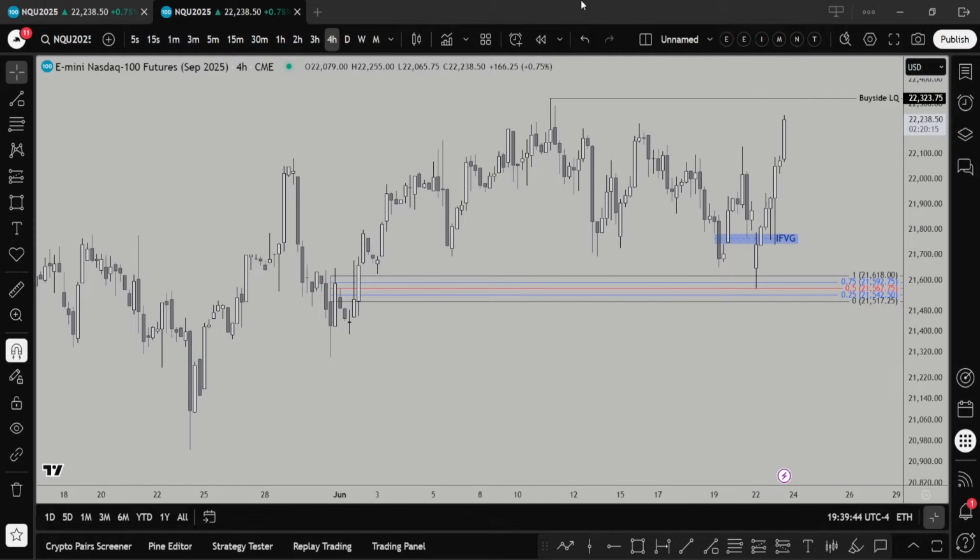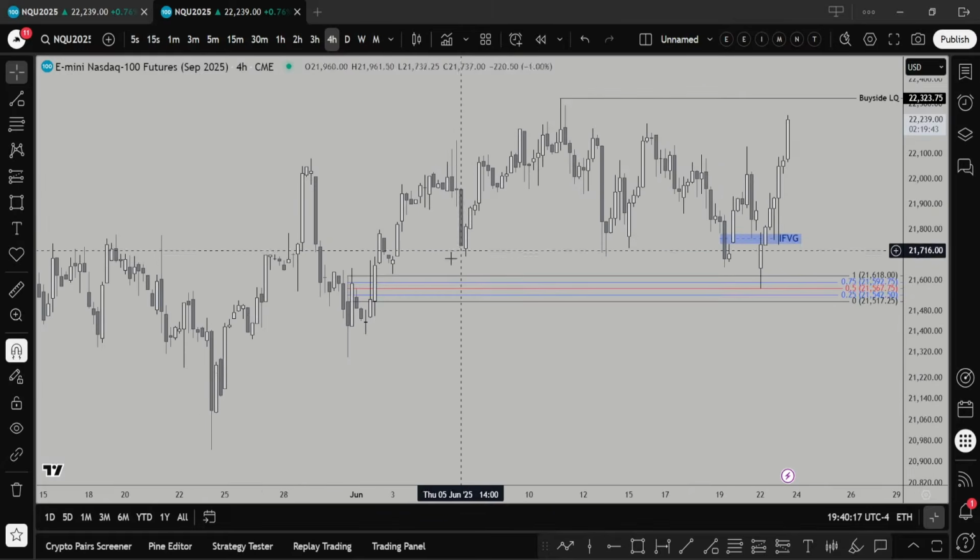A lot of people were asking me today how I got my entry, how I was able to buy right off the low of the Judas swing, and that's basically what I want to go over here. I also want to go into bias and the low-hanging fruit objectives that we've been targeting over and over and over again this entire month, how to determine them, and how they really help you build consistency and confidence in your trades over time. So if we're looking at this 4-hour chart, we see that we're in a clear range.